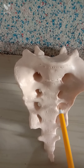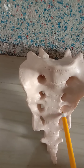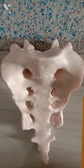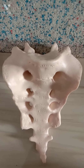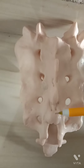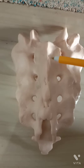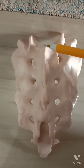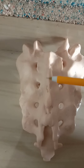The pelvic surface of the sacrum is concave, directed downwards and forwards, and consists of four transverse ridges representing the fusion of the five sacral vertebrae. Lateral to these four transverse ridges, there are foramina on both lateral sides called the ventral sacral foramina. The part of the bone lateral to the foramina is called the lateral mass.